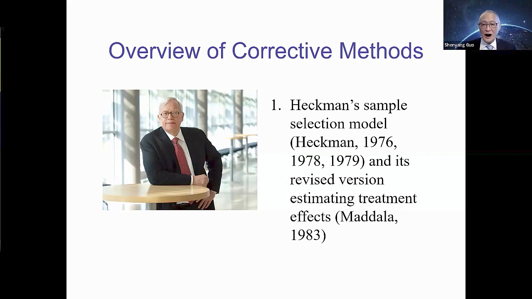The crucial idea of a sample selection model is that Heckman developed a method to carefully study the residual term of the selection equation. Basically, he extracted two important statistics from the residual of the sample selection equation. One is the variance of the error. The other is the so-called inverse Mills ratio, also known as the hazard of non-selection. And then he used these two pieces of information to analyze the outcome regression.